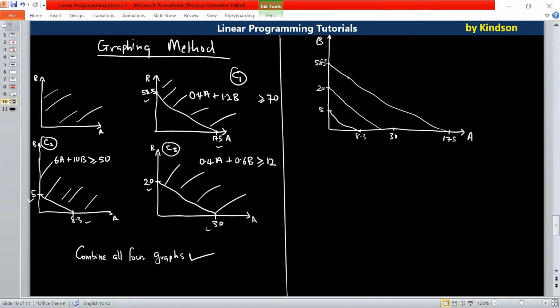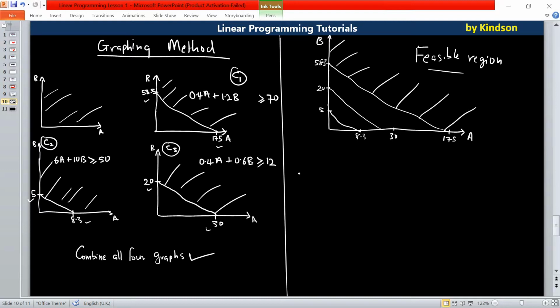Okay, so now the graph that satisfies all the constraints should be up here, right? So that is why we can call here the feasible region. So this is called the feasible region. So technically we have solved this problem because we found the solution to this problem. But we need to find the value of the cost function that will be minimal.